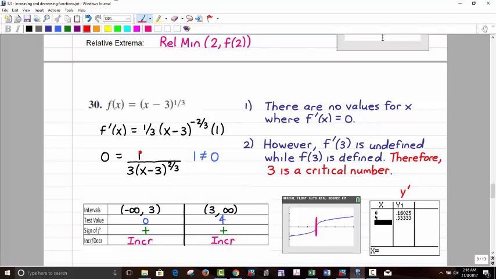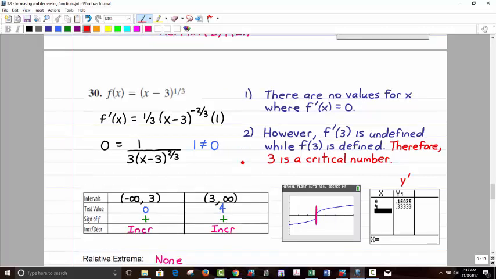However, if you look at this function and you put 3 into that derivative, it'll be undefined. You go back to the original function, you put 3 in there, not undefined. It's defined. F of 3 would be 0. But what I always try to tell people, what you're watching for, now one common function is like absolute values, because they form that sharp point. But I don't usually use absolute values. I use these kind of functions. If you see a function that has a fractional exponent where the fraction is less than 1, that's when this other case of the critical numbers is going to occur. That's when you should look for it. That's the main thing to watch for there.